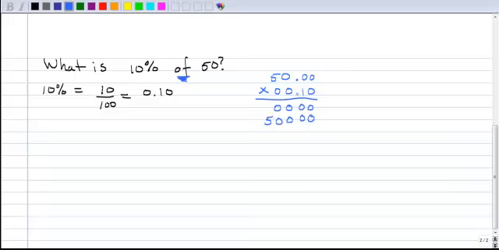Now because the rest of the numbers to the left are all zeros, all we're going to end up with is more zeros. So it's not necessary to do any of those ones.